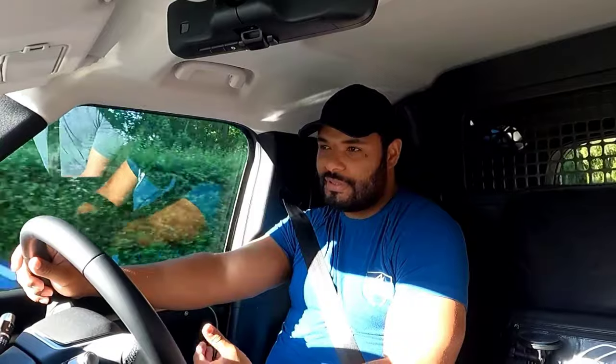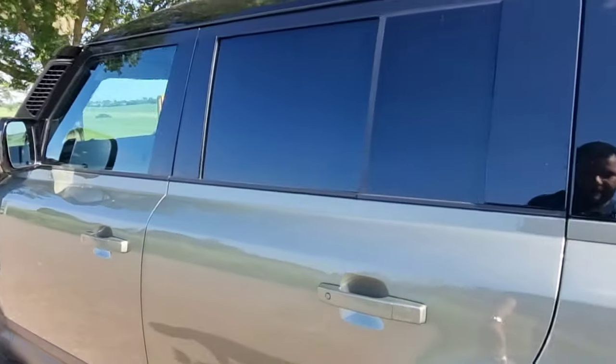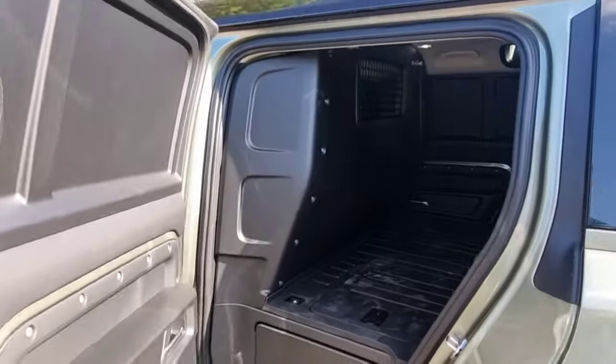And it feels worth £60,000, but doesn't, in a weird way. I know why it's 60 grand, but if I had £60,000 spare to buy a car, you're going to want it to do quite a few things, aren't you? And it does loads of things, but I don't think it will do the things that I would need. I'd need more seats. I'm not too sure if they do these models with more seats at the back, because the back area is literally just storage.